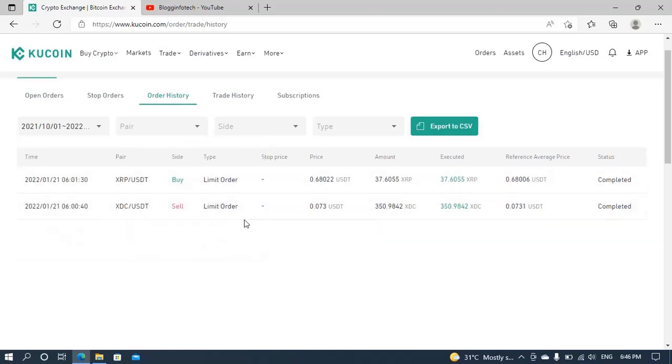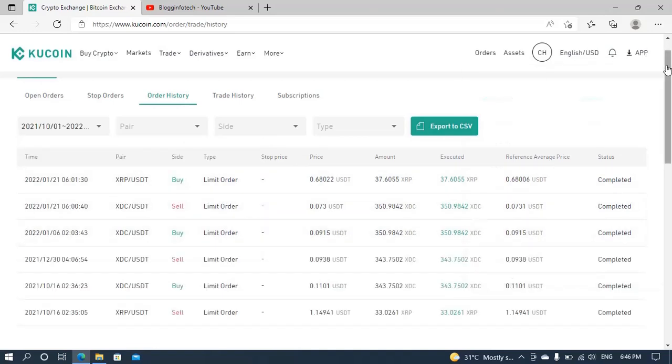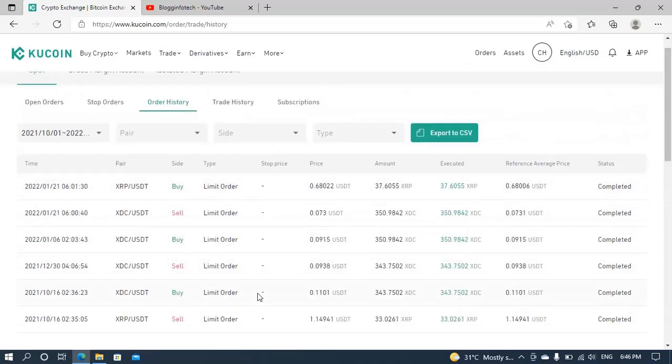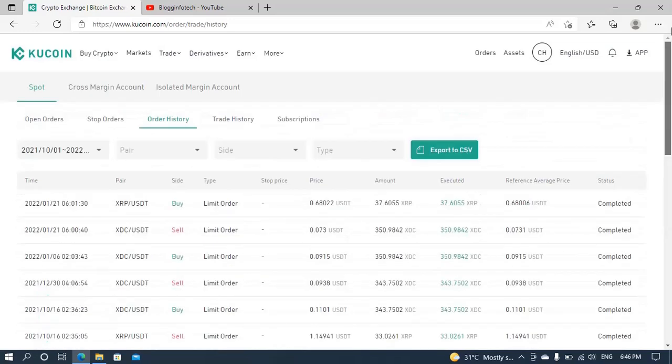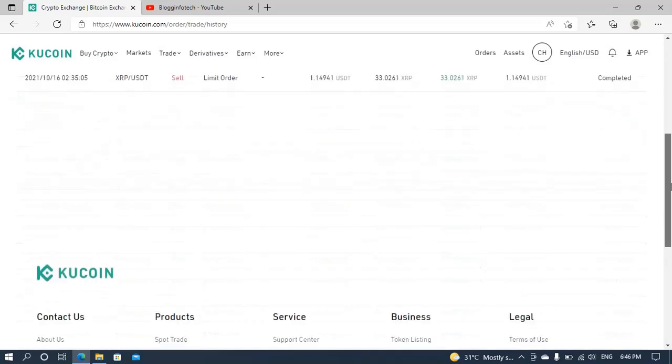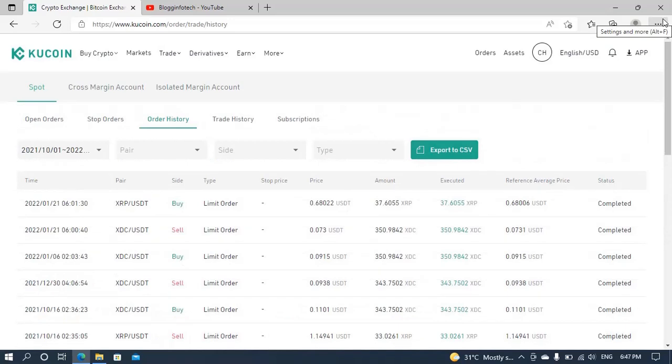customize it, and once you tap on that, the page will automatically refresh and show you your order histories or the trades that you made, be it in your spot wallet or your futures wallet, within that time range that you indicated or filtered using this filter here. So you can see how easy it is for you to check your orders using the desktop version, unlike the mobile app, whereby there are certain limitations.